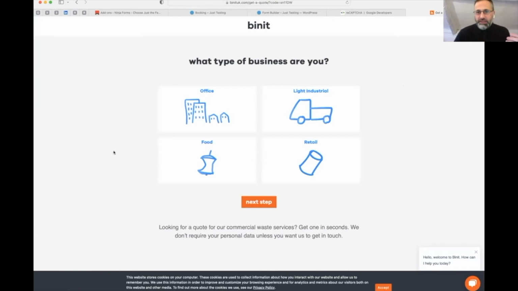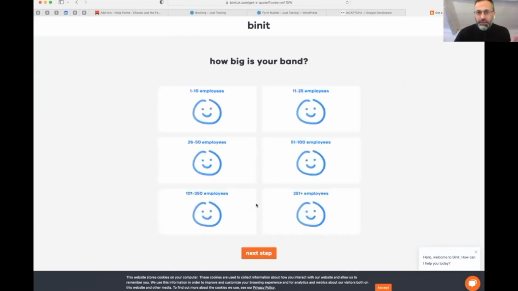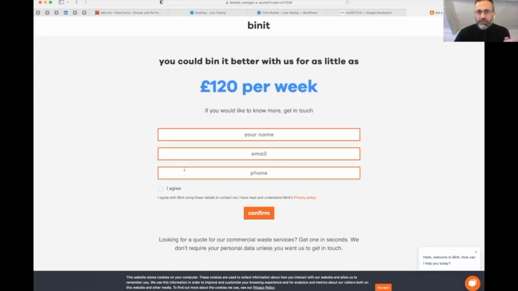We select what type of business we are, like industrial, next step, employees, next step, and then it gives us an estimation. Based on those two things, they just have a calculation to work out what that might be. Now, this is great, a nice, quick system, and the visitor hasn't had to submit any personal details at all. But if they like that, and they do want to have a conversation, have a quote, then they can fill out the details here, and that generates a lead, and it pre-populates it with all the information they need to know. So let's rebuild that, or a very simple version of that.